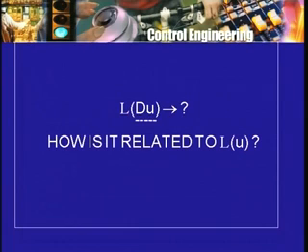So, u and the derivative of u. I am going to assume that the derivative of u is also Laplace transformable. So, I can talk about L of that, which is a function of s. On the other hand, I can talk about L of u, that is another function of s. What is the relationship between these two functions? The Laplace transform of the derivative and the Laplace transform of the original function, or to put it the other way, the Laplace transform of a function and the Laplace transform of its derivative.